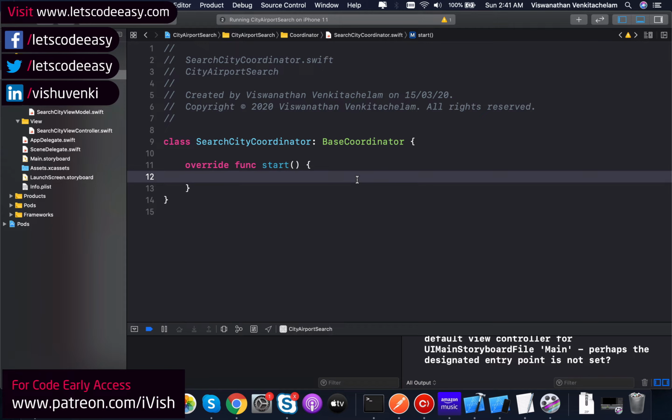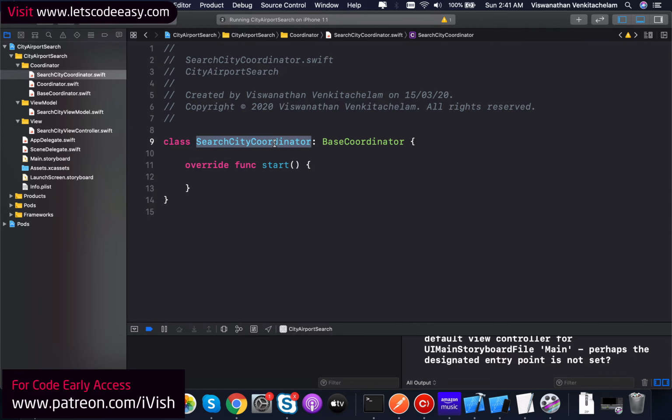So even before search, okay, let's do this first, and let me just tell you that this is not the first coordinator which will be used to actually launch the application. So let's bring in something more. If I want to instantiate a view controller, then I need to use a storyboard instance and then use that to instantiate it.